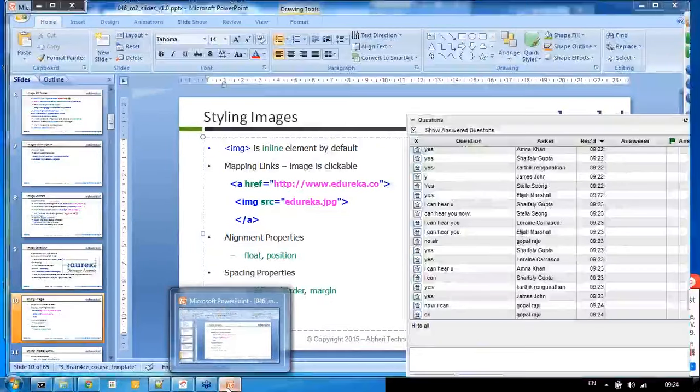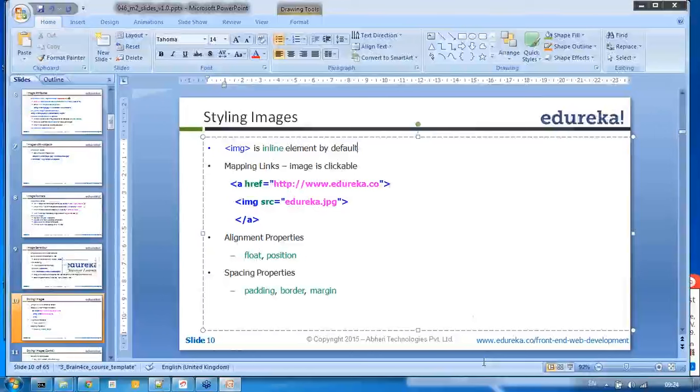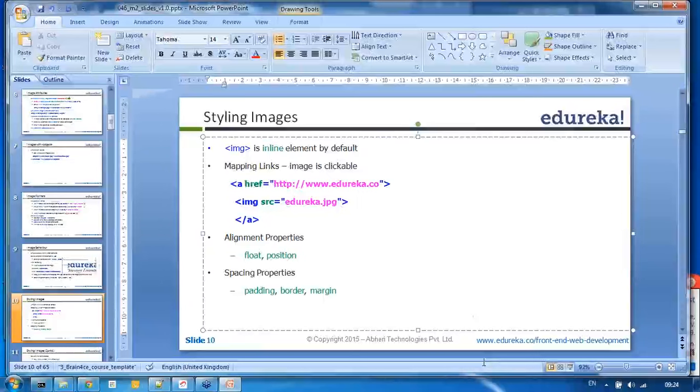I was explaining about float to the left and float to the right. Did all of you get it, or was there any break in the audio? Okay, fine. Stella wants me to repeat it. So I was saying that the float and position properties you can use for aligning the images.